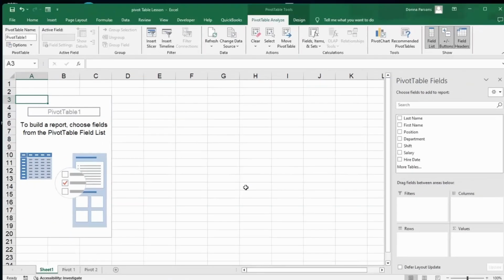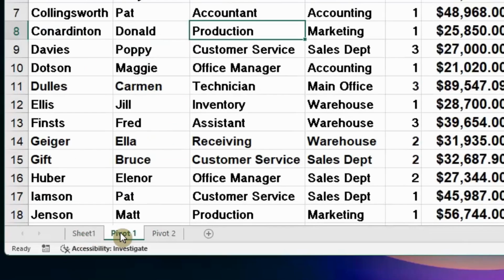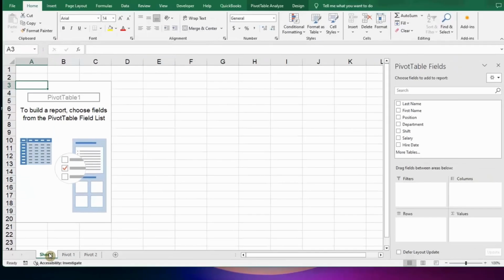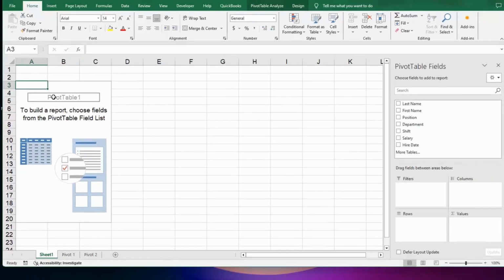Now what appears when you open up the pivot table section, down at the bottom left-hand corner, it says Sheet 1. To the right of it is the data that we want to extract, so you haven't lost your data. So I'm going to left click back on Sheet 1, and we can rename that in a minute. On the left-hand side we have what is called the report. On the right-hand side we have something called pivot table fields.